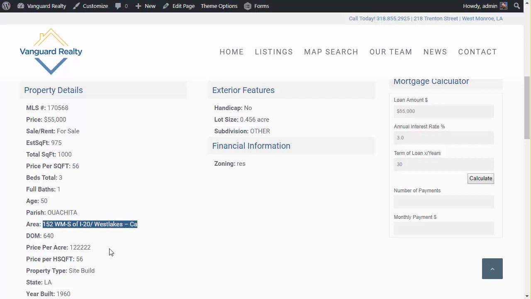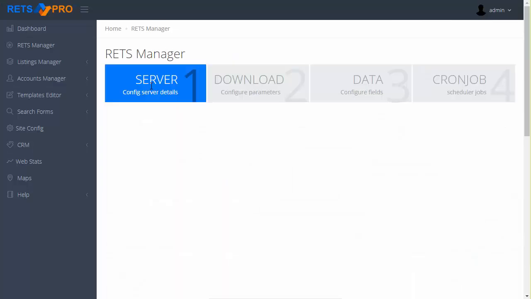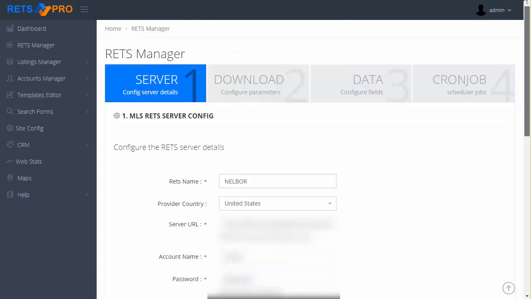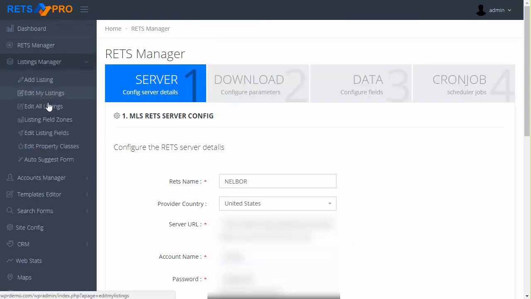So if you have a situation like that, let's do a quick recap. What you want to make sure is you go to your plugin, make sure you are set to compact decoded, then make sure you're also set to your listing field type. So you're going to want to check your database in phpMyAdmin, see if you are set at an integer or a small integer, and that is probably the problem giving you all your headaches. You're going to want to change that to a varchar, and give yourself enough characters with that varchar as well.